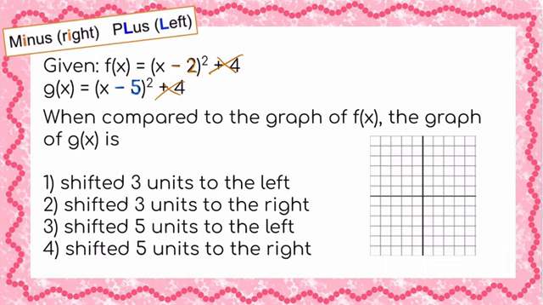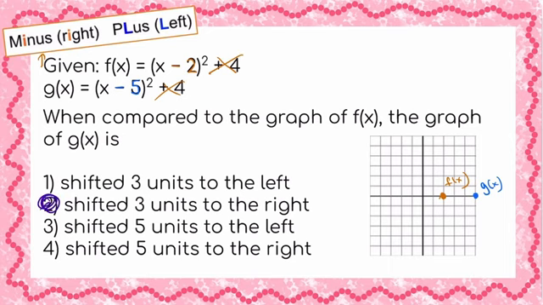If I was going to graph a minus 2, that's to the right. So I'm going to label that as f of x, and a minus 5 would be to the right. So that would be 1, 2, 3, 4, 5. And that is g of x. So how can you describe the movement from f of x to g of x, from the orange to the blue? It looks like we went to the right 3 units.